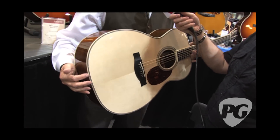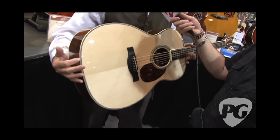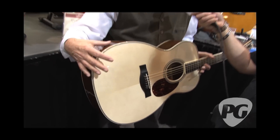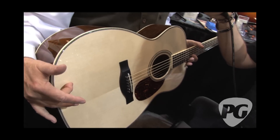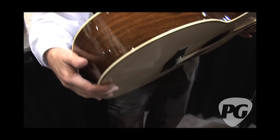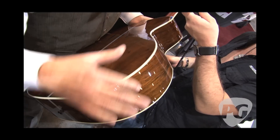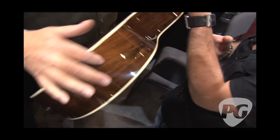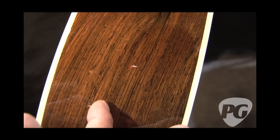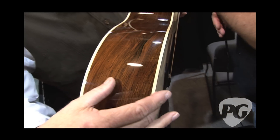The OM is a real classic design. The only problem is I didn't design it — it's been around since the 1930s. And this instrument, Brazilian rosewood and Adirondack spruce — these are kind of the holy grail. The desirability comes a lot from rarity. And you just mentioned Brazilian, so we've got to flip it around. I want to show you the sides on this. The straight grain, the tightness of the grain means it was a really old tree. This wood was cut in the 1930s, and it has the advantage of age — the resonance, the tight old growth. It's really, really dear.